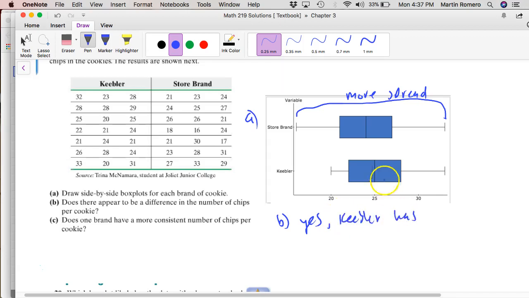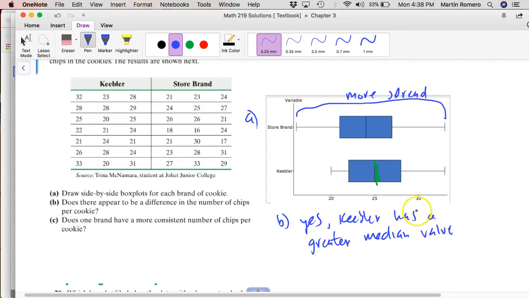Keebler has its median a little bit higher right here. I think a greater median value. That's one thing to look at.